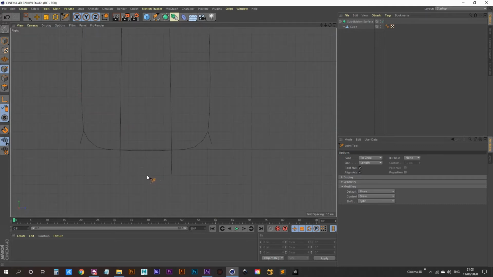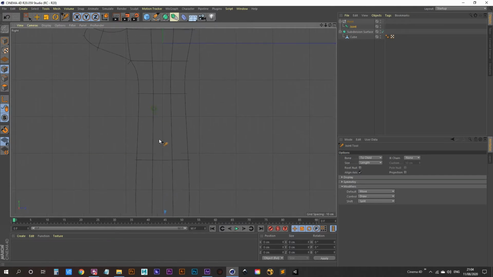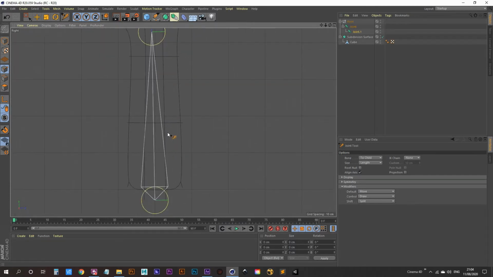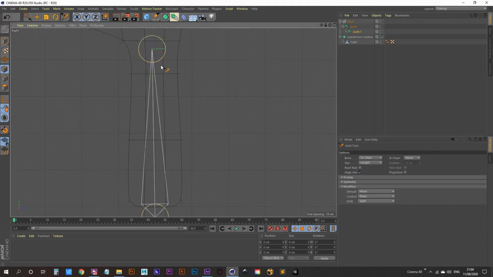and we can hold down Control and just click, and that's going to create the first joint. Now let's just turn off this root null, because it's just creating a root null there when we create a new joint. So I'm just going to turn that off, and now we can continue on. So I'm going to hold down Control, I'm going to go up to the wrist, hold down Control and click again. Now as you can see, that's kind of bent.